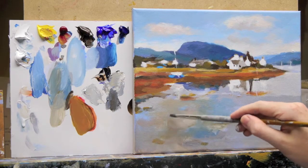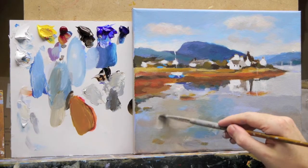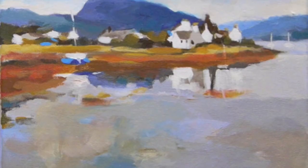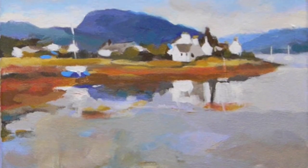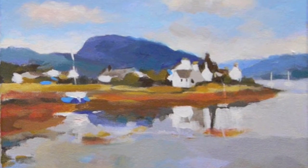The final video will look at using a fuller palette, a fuller range of colours, and how you can get more variety and tones in your painting. We look at how you can build up thin layers of paint in the foreground, getting reflections of water, using thicker impasto colours on top of that.